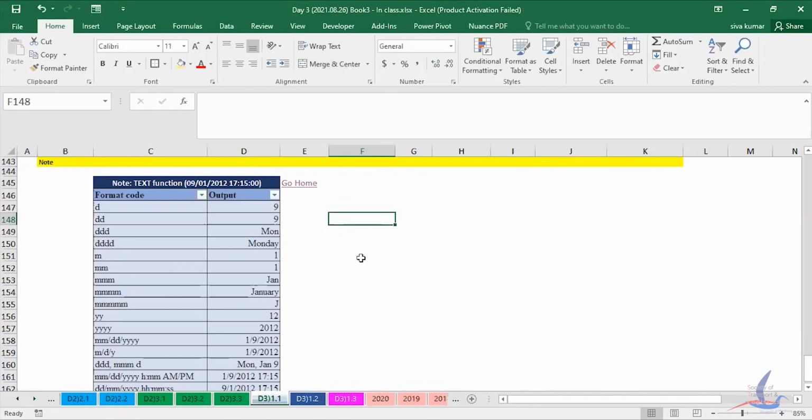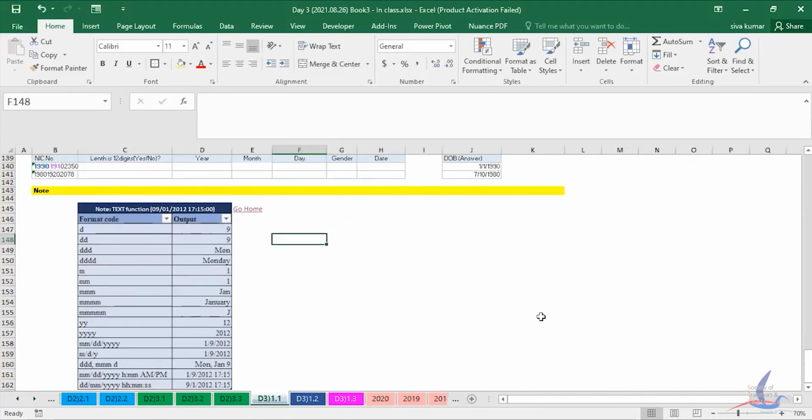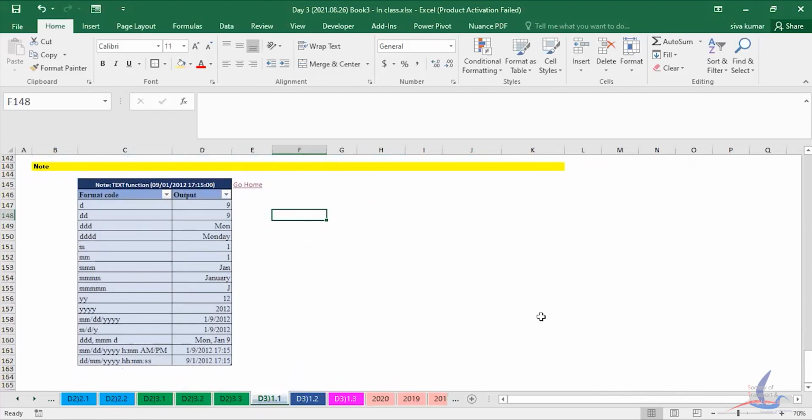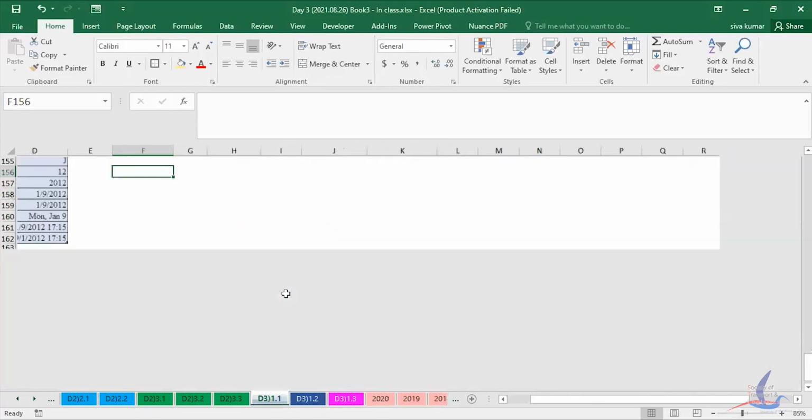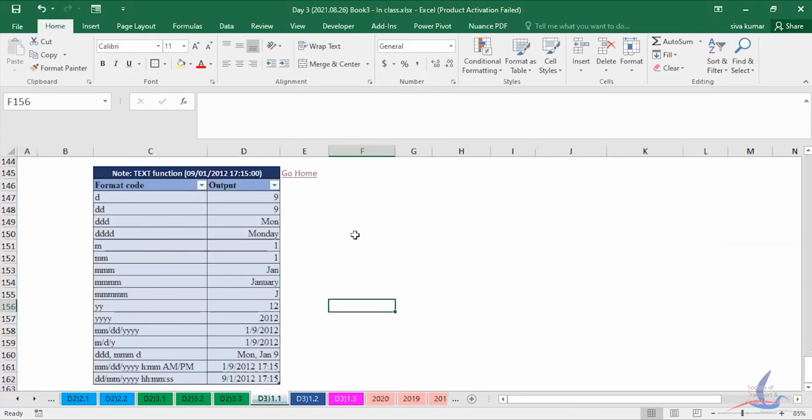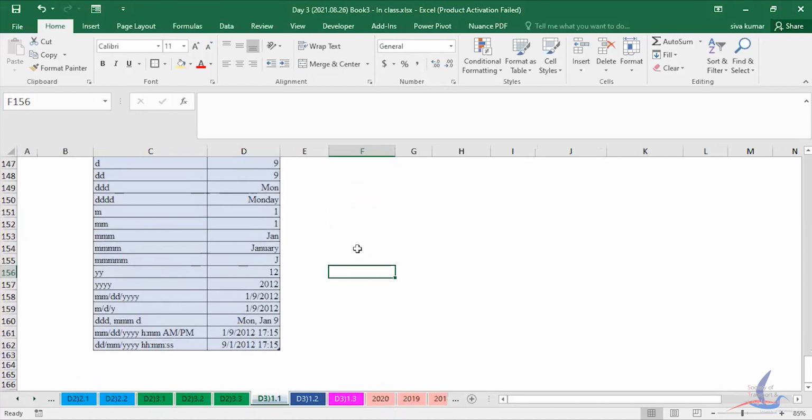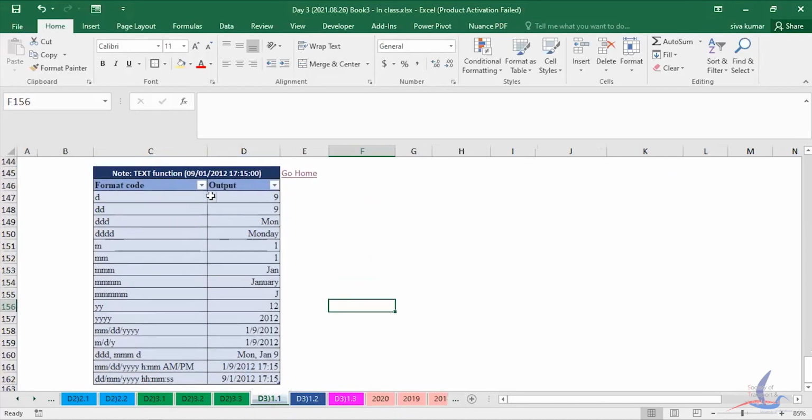Could you all go to that particular table? Yes. Please keep the interaction going so that I know that you are following me. At least one of you, can you confirm that? Have you got this summary table at the bottom? Yes, sir. Right.